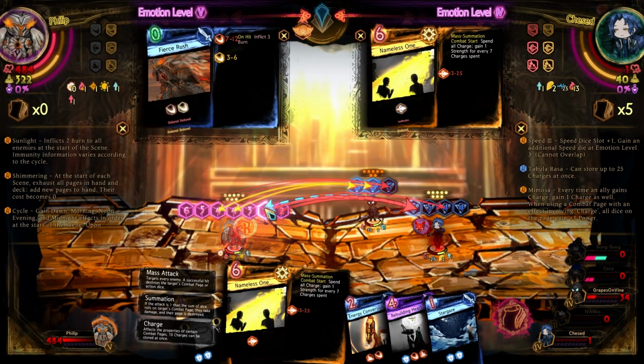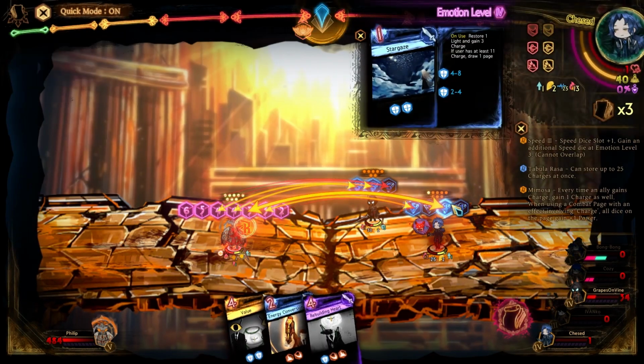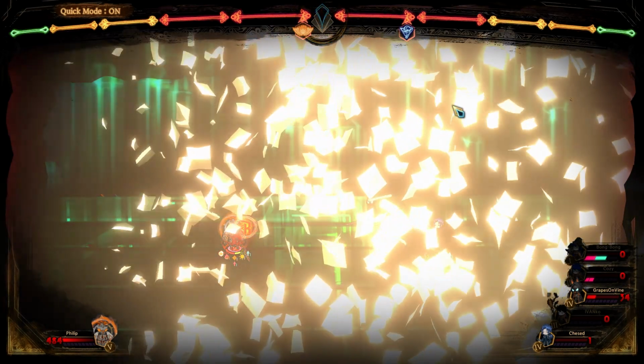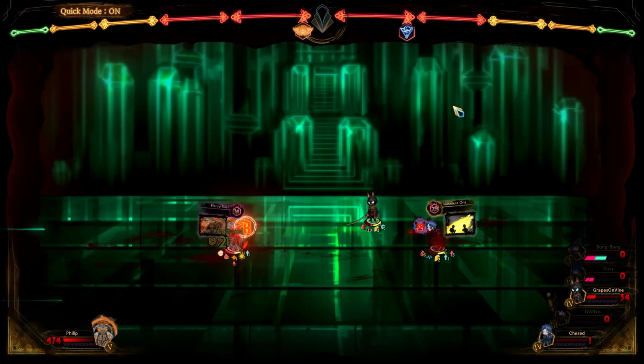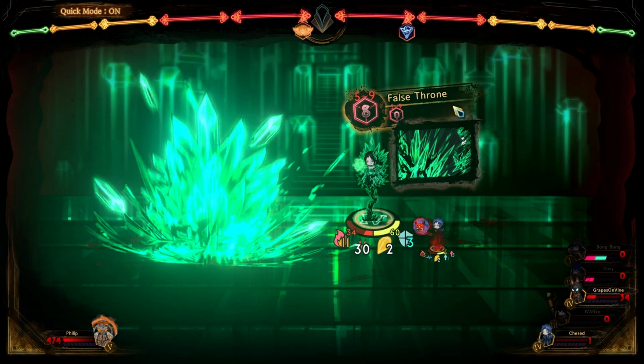Nameless One right here. We should be able to win that clash. Stargaze, we can win that one. And then we are going to die to burn. The Nameless One. The False Throne.